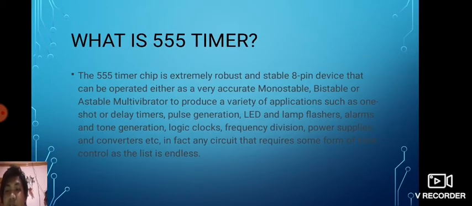The timer chip is an extremely robust and stable 8-pin device that can be operated either as a very accurate monostable, bistable, or astable multivibrator to produce a variety of applications such as one-shot or delay timers, pulse generation, LED and lamp flashers, alarms and tone generation, logic clocks, frequency division, power supplies and converters, etc. In fact, any circuit that requires some form of time control uses it.